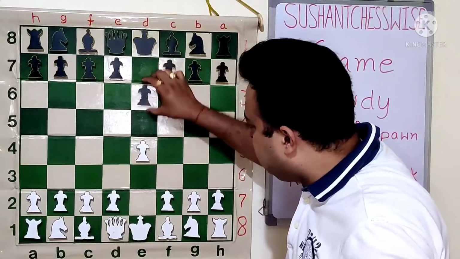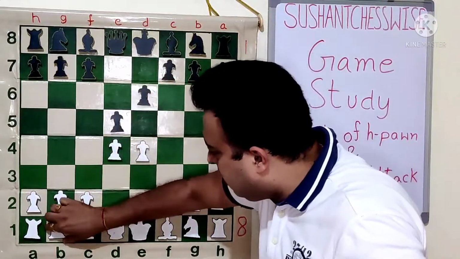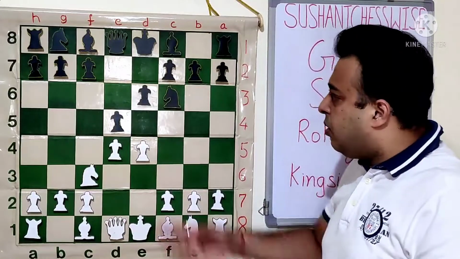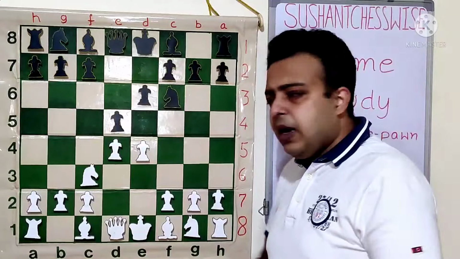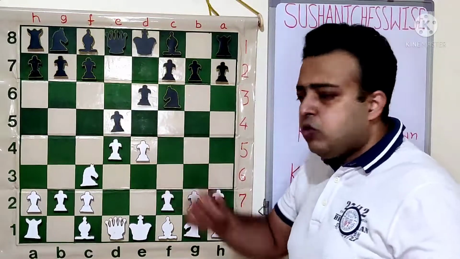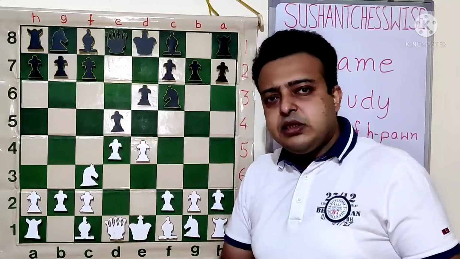e4, e6, d4, d5, knight c3, knight f6. So another French classical game, and here white has the main move e5 and there are some other important moves. Earlier we have looked at the move exd5 when we discussed the game about attack on the king and how to open the files in the center.